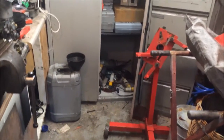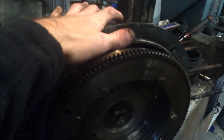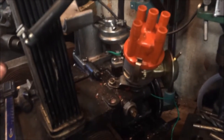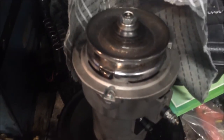I've got the engine stand set up, waiting until my dad comes home so I can put this on the floor, get him to hold the block, and undo the gland nut to pull the flywheel off and do the rear main seal - it's leaking from the rear main. That's why I originally pulled the engine out, and then it broke down on me, so I was really peed off. I've fitted a new distributor to it, it's got a new fuel pump, and it's had an alternator conversion kit done because the dynamo packed up on me.